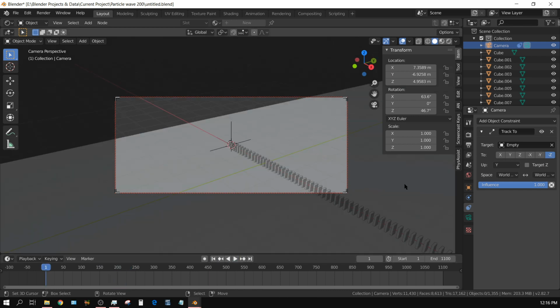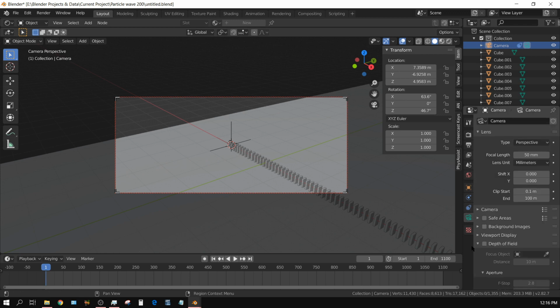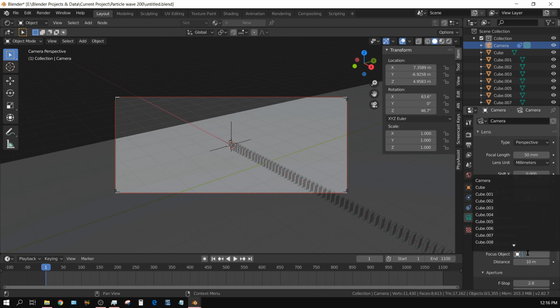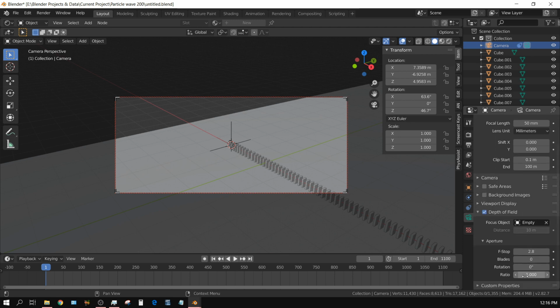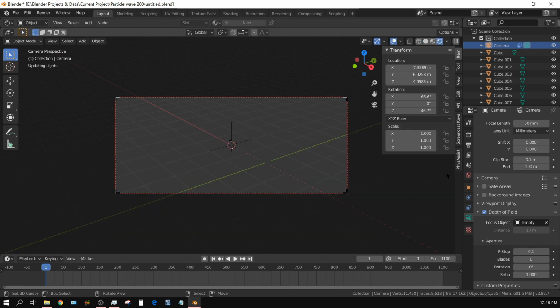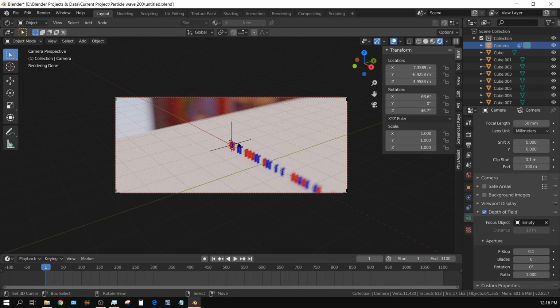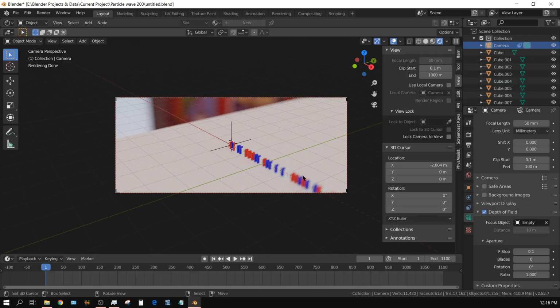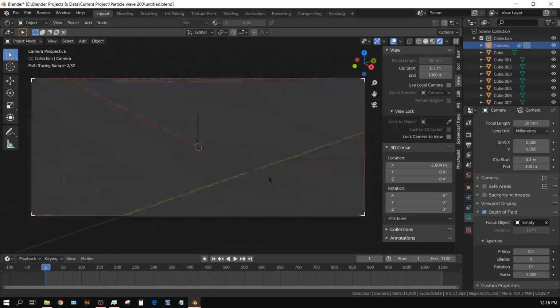And also at this point, I could go to the camera properties, click on depth of field, and right here, the focus object, choose that empty. And now, if I set the depth of field to like 0.1 and put this in rendered view, let me go ahead and make this a little bit bigger so you can see it better.